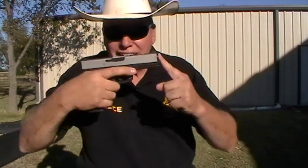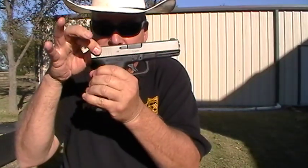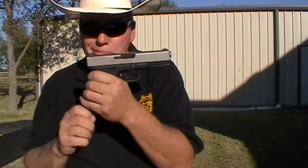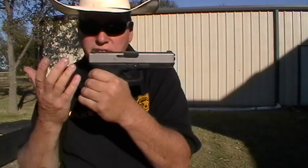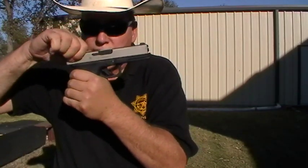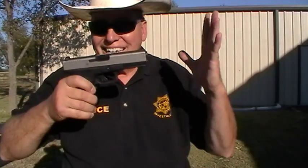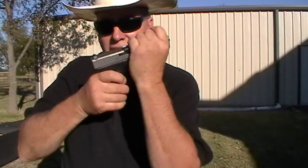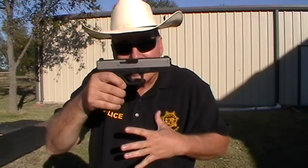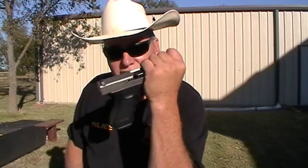What I've done is taken an automatic out of battery. By taking the gun out of battery, you move this slide back just enough to disengage the battery. And almost all automatics will not fire unless they're in battery. It's just the way the gun's designed to work. So if you can remove this gun out of battery, now instead of doing this with a finger, which I don't recommend, I can do that with a grab. I just took it out of battery. So if I have to grab an automatic, I don't have a hammer to block. I'm grabbing it and disengaging that barrel.